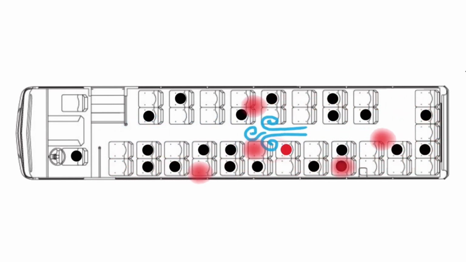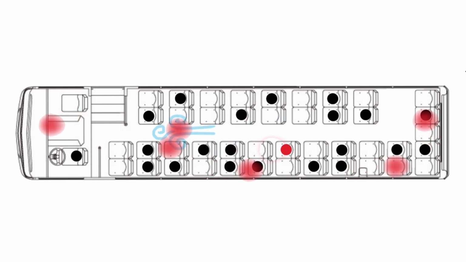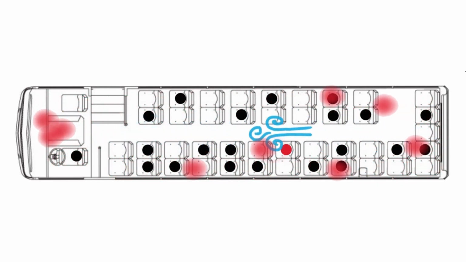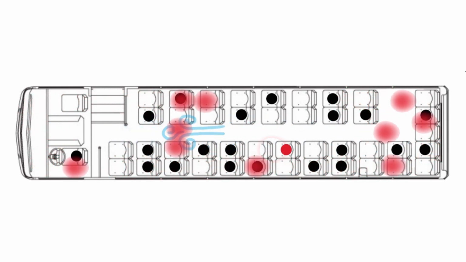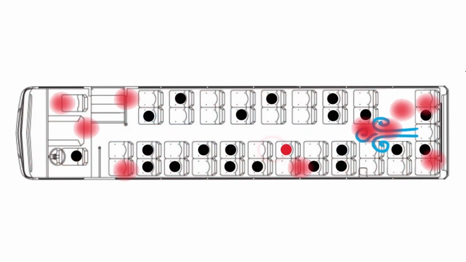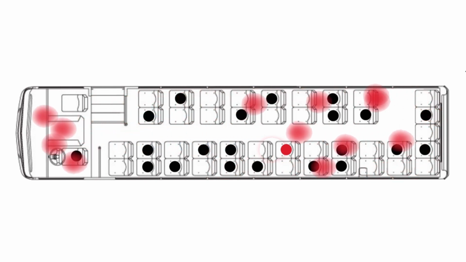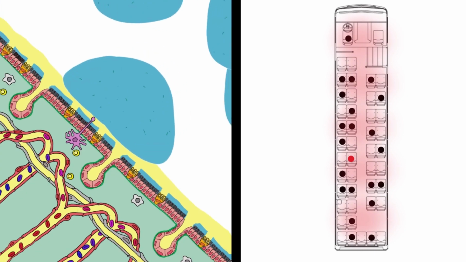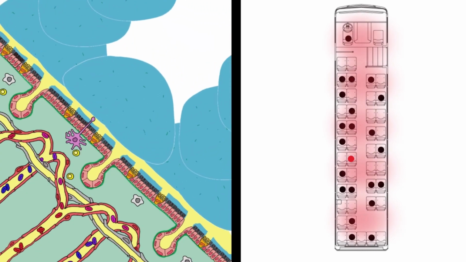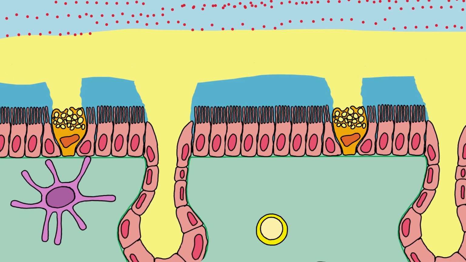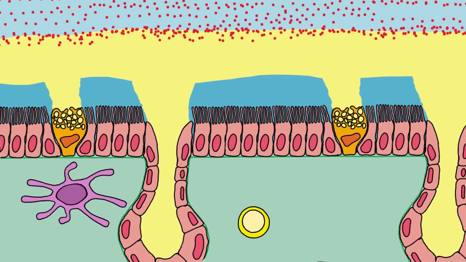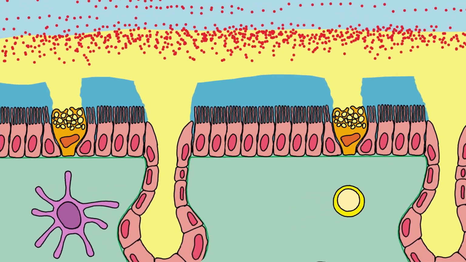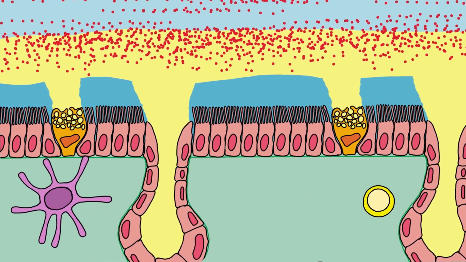This creates a current of air that circulates in the bus continuously, and with each breath the microdroplets in the air increase and increase. The most affected people are those who are directly in front of the lady. But the bus windows are closed and the microdroplets slowly disperse equally throughout the bus. In this scenario, the amount of microdroplets is much greater. Each breath is like a microscopic rain inside the nose and throat. Thousands and thousands of viruses pass the mucus barrier and go towards the cells.